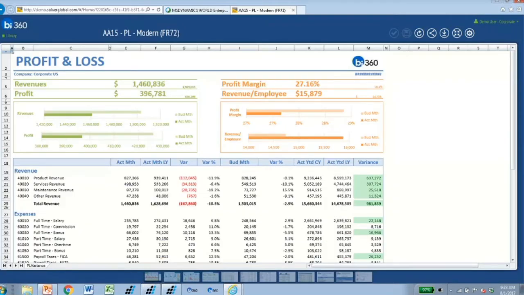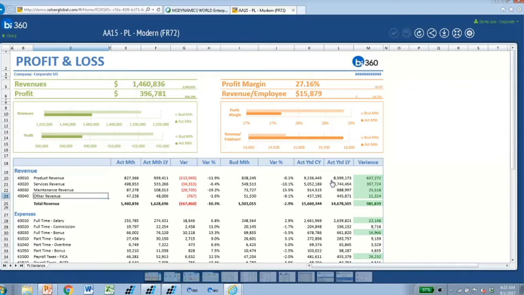And we are now looking at the corporate US subsidiary that we just analyzed in the dashboard. And we see the 4 different revenue accounts that we saw in the dashboard. And we see things dashboards don't do very well, namely comparing sets of numbers with variance analysis and percent variances, and actual budget this year, last year, and so on. We can see that very clearly here.